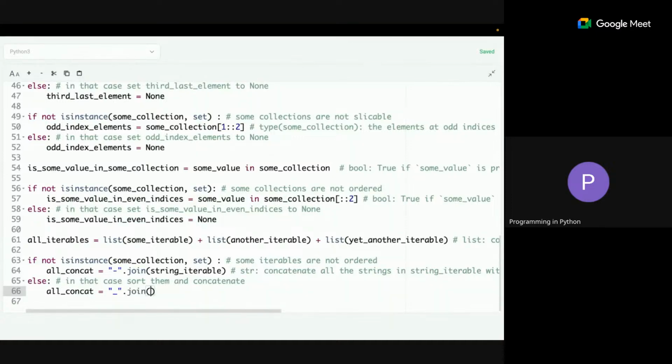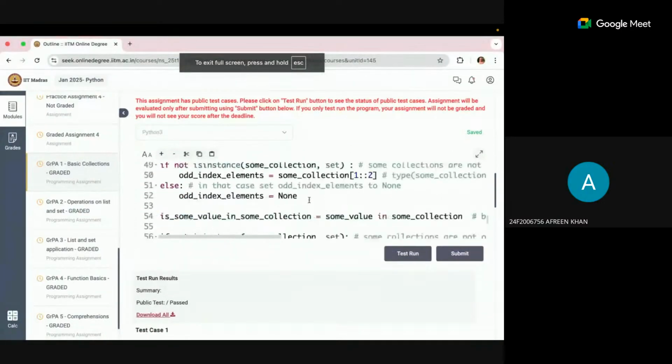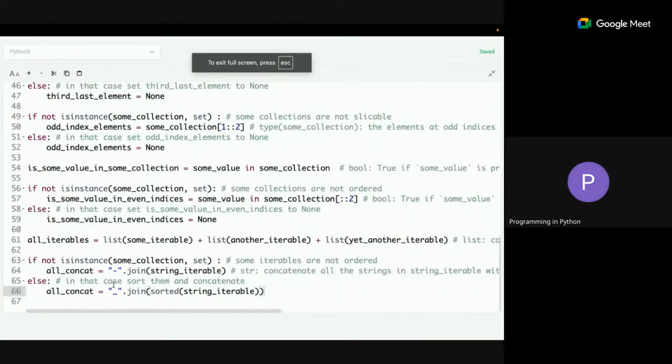What do we have to do? Sort it and get it. All good, right? That should be a hyphen. I think you've used underscore. Yeah, right, this is hyphen.